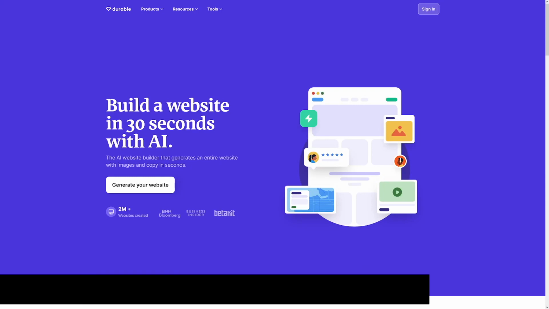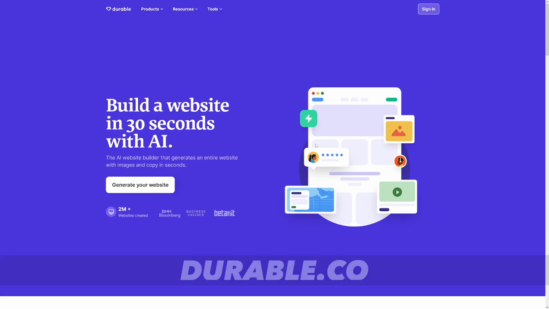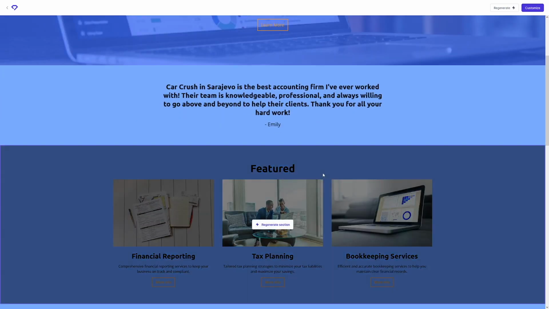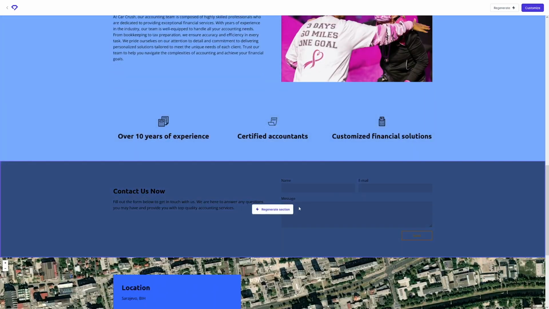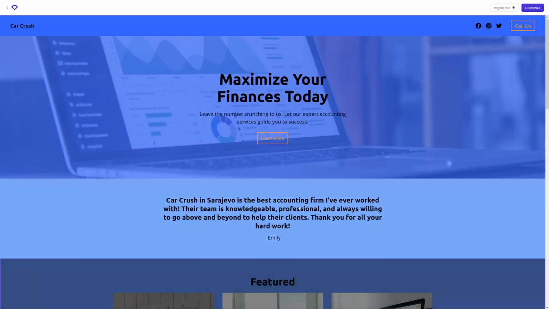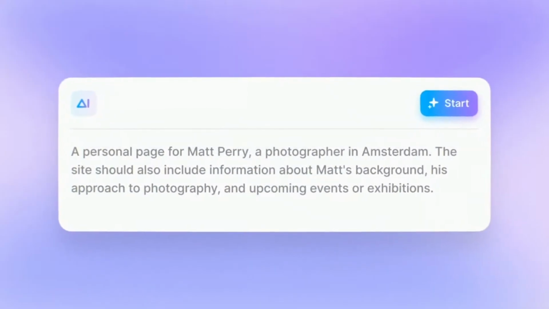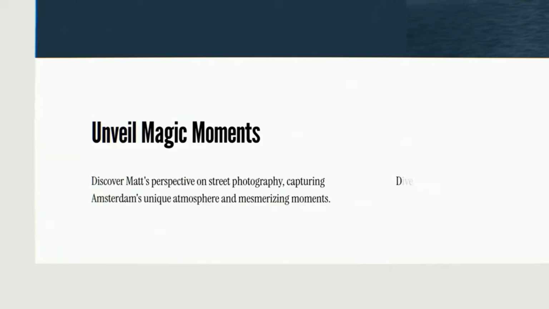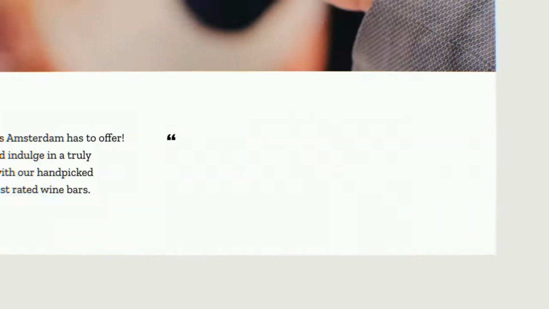To be honest, I was using Durable until now, and it is true that it can just speed up the process and it can create you the website which is fully functional. You can just change a lot, you can change the themes, you've got a lot of these sections and it's easy to use, really easy one, but it doesn't have a lot of options. Today, when you see this AI option from Framer.com, you're gonna be blown away. I mean, it is a really, really cool option, but what I like the most about this one is that it leaves a lot of space and it gives you so much options, okay?